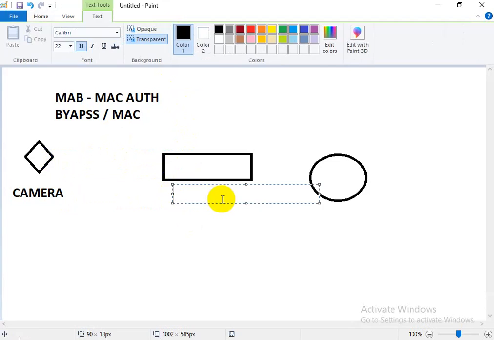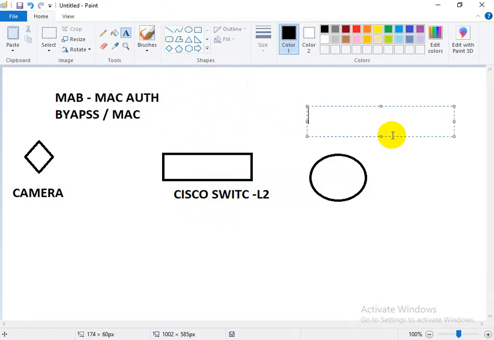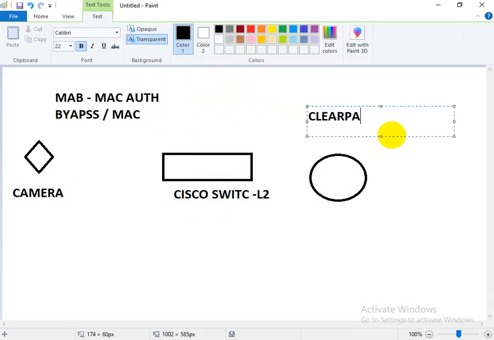One second, this is a Cisco switch, it's an L2. And here is our ClearPass, also known as CPPM.